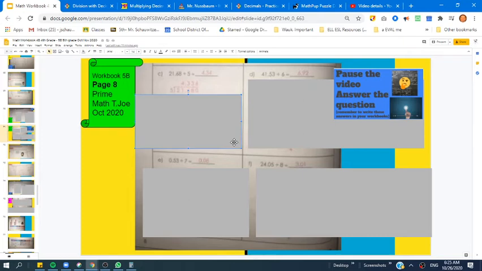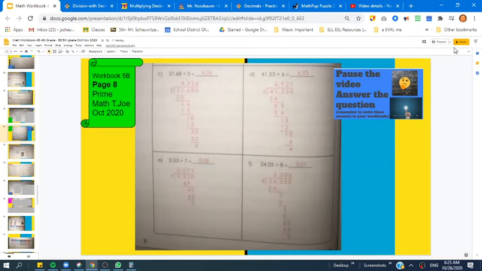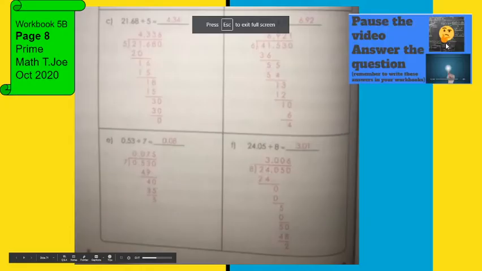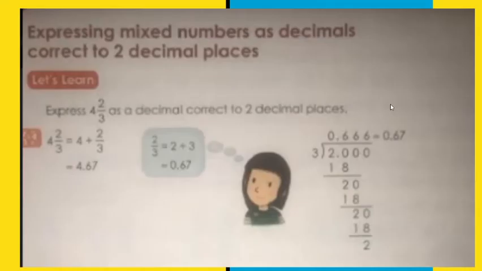Now I'm going to eliminate these boxes just to show you how to divide these numbers. These are optional ways that you can use. This is a strategy. If you have a different strategy, go ahead and use that strategy. That's fine too. Whatever way you use to divide decimals, as long as you come up with the correct answer, is fine. All right, let's do one or two more problems just to understand that a little bit better.